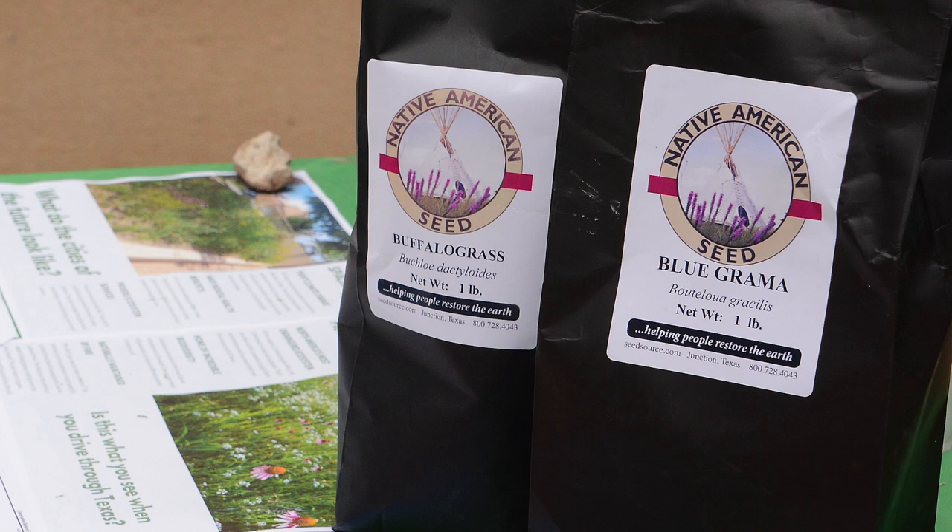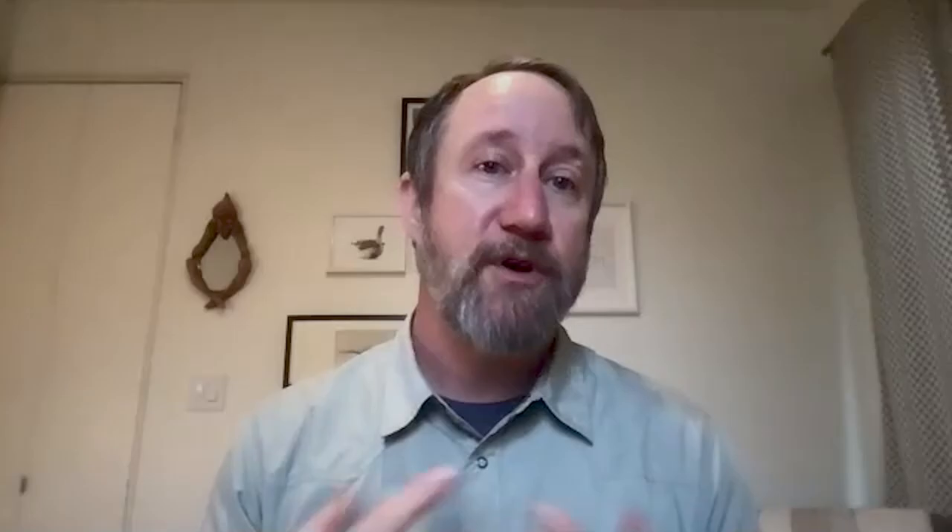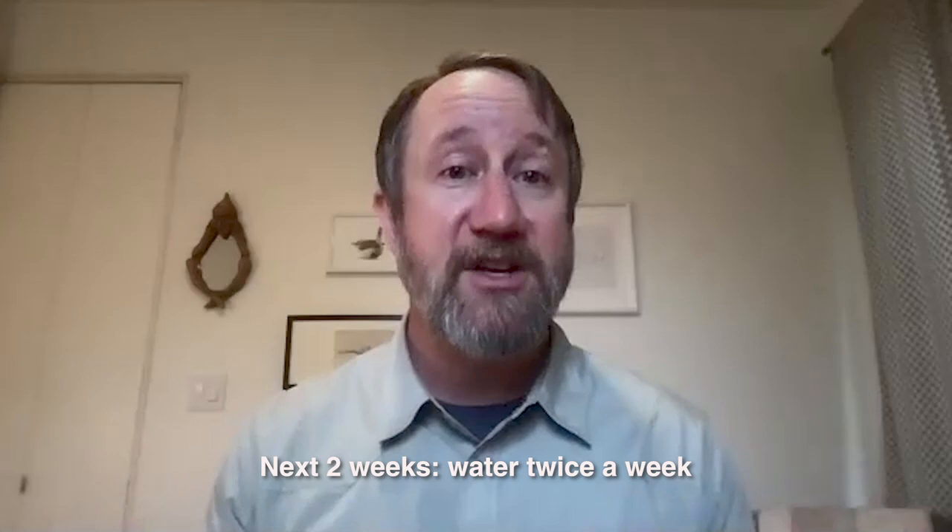You want to lightly loosen the soil — you don't want to deep till. Maybe add an inch or so of compost, spread your seed out by hand or something like that, and then lightly rake it in. You don't want to plant the seed too deeply — anything deeper than twice the seed's width and diameter is too deep. What's really important is you want to recreate a really good wet year: the first 10 days, water it and don't let it dry out; the next three weeks, every other day deep watering; and then the next two weeks, twice a week.